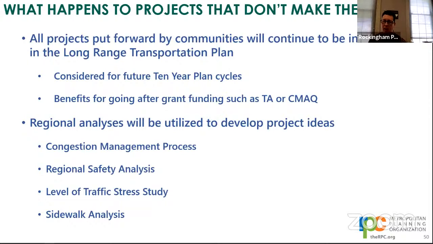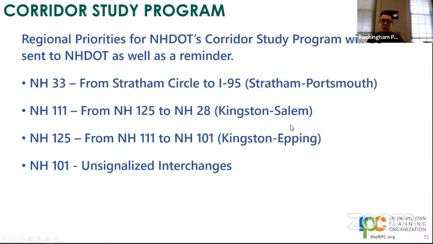So it's helpful. Going forward, we'll also be doing some regional safety and congestion analysis, and bike and pedestrian safety analysis, to develop further project ideas. Some of those may overlap with existing sites and some may be new. We're hoping to get additional backing information for sites we're questionable about, like this site in Raymond or in Epping, where we think there's probably a need. It's been identified on the local level at least, but having some regional analysis to back that up would be helpful going forward.